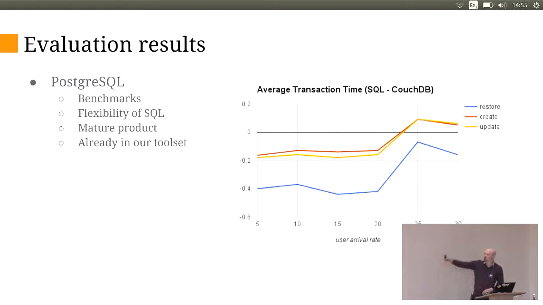This is one of the benchmark graphs. It showed us that Couch was quite a bit better at low load, but as soon as the load got higher, Postgres took over. This graph only stops there, but we were able to benchmark Postgres in particular up to much higher user loads. There were obviously other factors as well, such as the cost of the CouchDB cluster and the design restrictions. Okay, I'm going to speed up. So anyway, we chose Postgres.